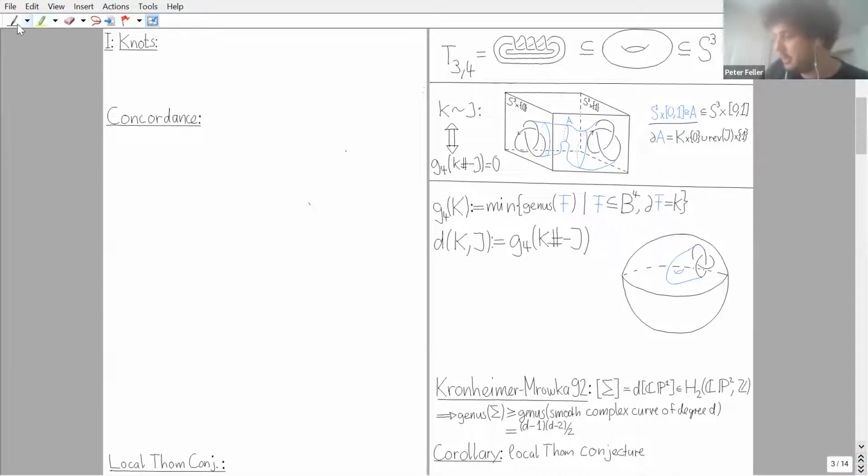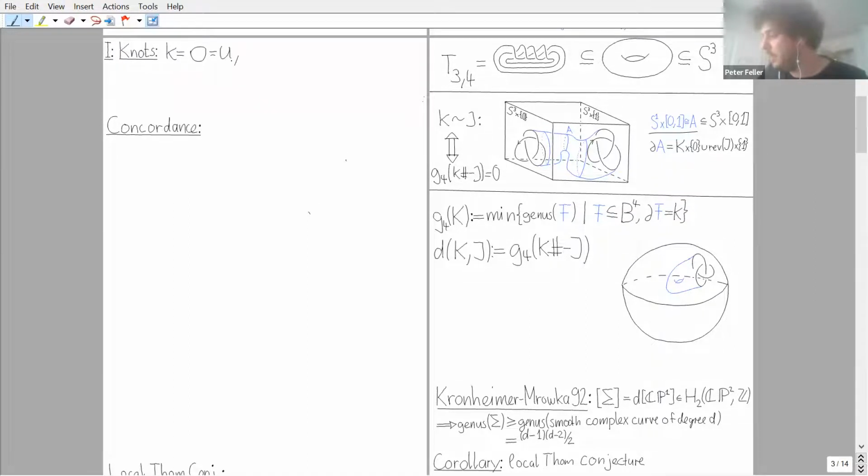My talk, let me really set up notation, is about knots. My favorite knots, of course, I denote by K. My favorite one is the unknot, which will be denoted by U. We maybe all love the trefoil, and for me, knots are really smooth, embedded, connected, oriented, non-empty one-submanifolds of S^3.